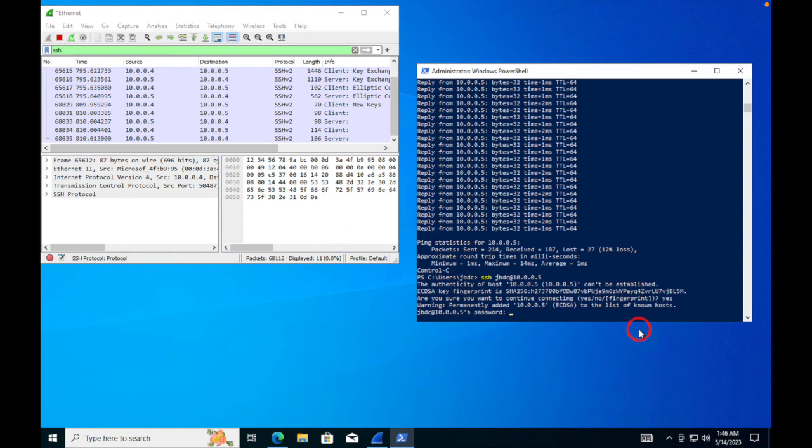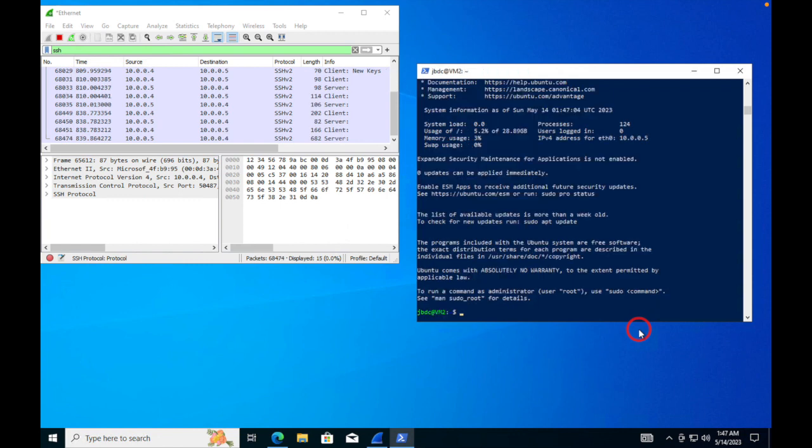Now, I'm going to go ahead and type my password, but you're going to notice something interesting. I'm not going to be able to see it. So we're just going to make sure we put it in confidently. If you do mess up, of course you can always try again or just backspace. But it doesn't show you the password. So I'm going to put mine in. All right, and then we're in.